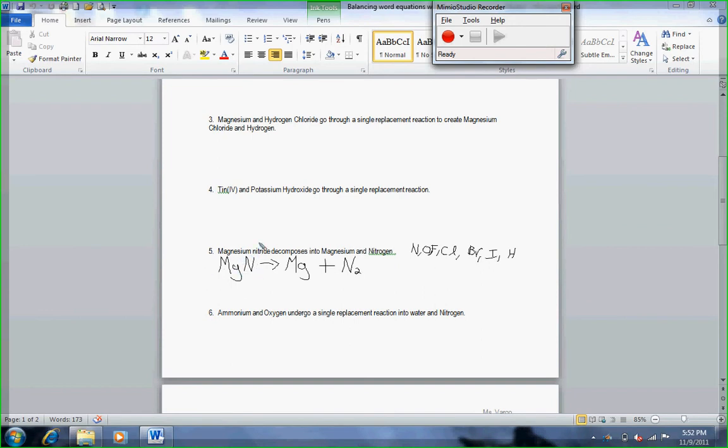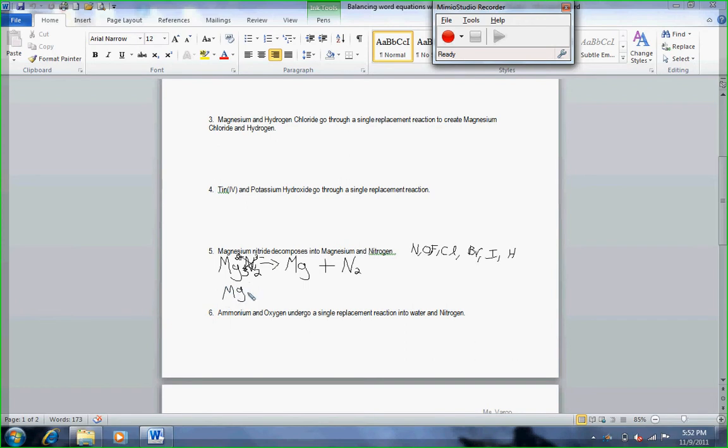There's only one compound in this equation, and that's right here. So our magnesium, it's in group 2 on the periodic table. That means it will have a 2 plus charge when it forms an ion. Nitrogen's in group 15, 5 valence electrons. It's easier for nitrogen to gain 3 than to give up 5, so it will have a 3 minus charge. Take the numbers only when we crisscross, not the charges, and put it on the opposite element.